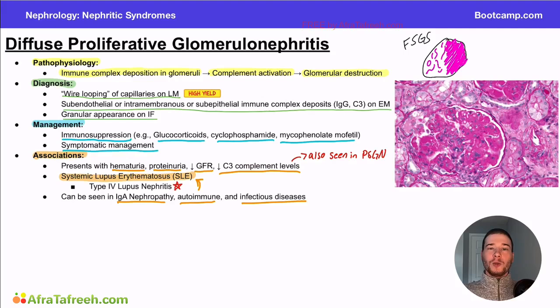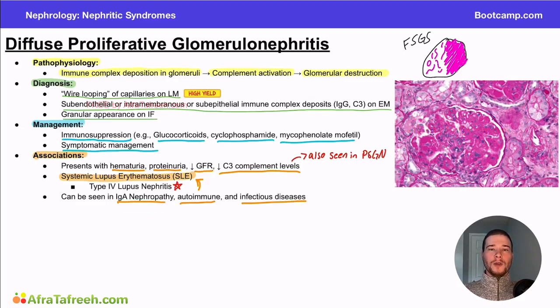Well, the association that they want you to make here is that this patient has a presentation of lupus with the rash, the fever, and the knee pain, who is now developing a renal pathology, which could very likely be diffuse proliferative glomerulonephritis. So if you can recognize that kind of association, I think that's the most common way that they ask about this. However, it is important to know that it can present in some other conditions, which we've listed here. So just a quick summary for this video.